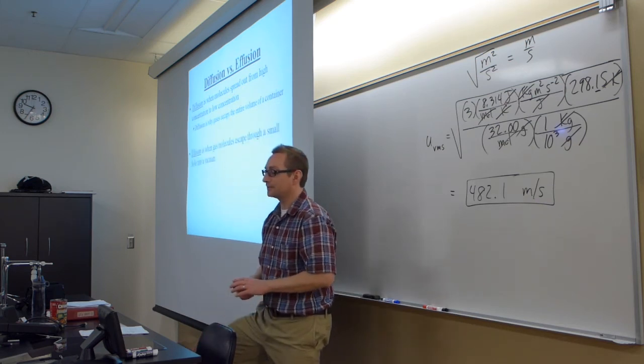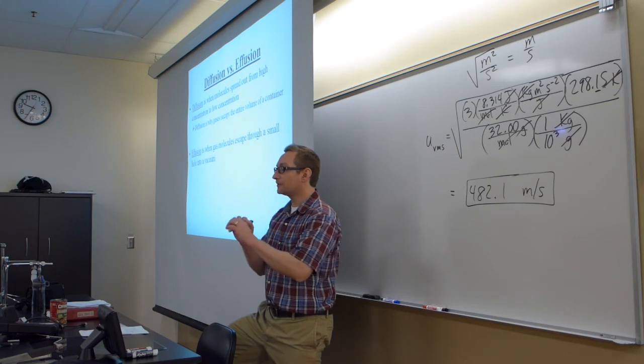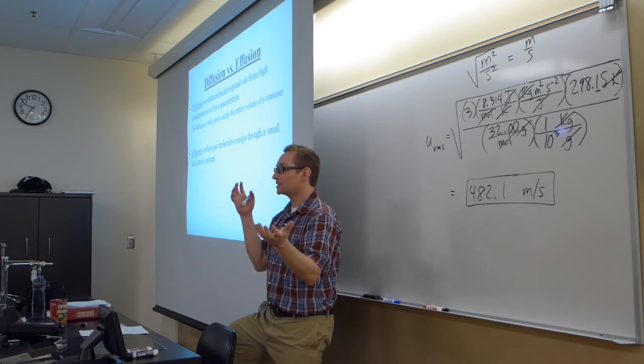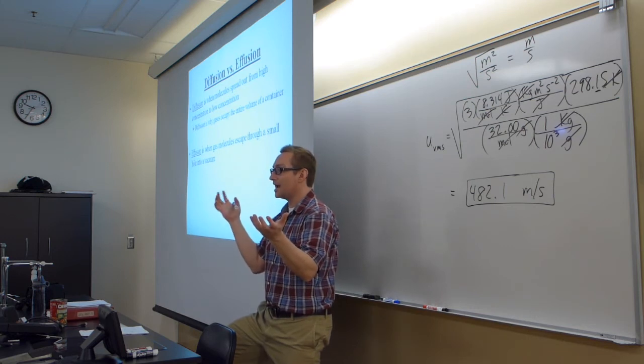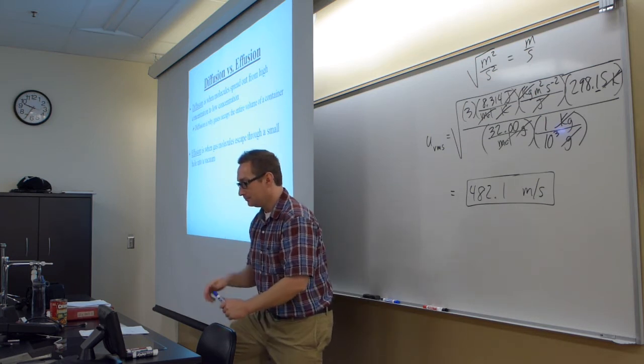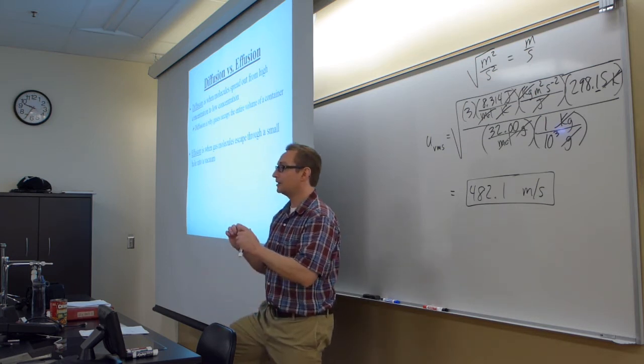Effusion is a little bit different. If you have a small orifice, and on the other side of the orifice is a vacuum, whereas on the one side you get all this gas, the gas is going to want to effuse through the orifice into the vacuum. Right? That makes sense. What's an orifice? A small hole. Sometimes they also call it an aperture.